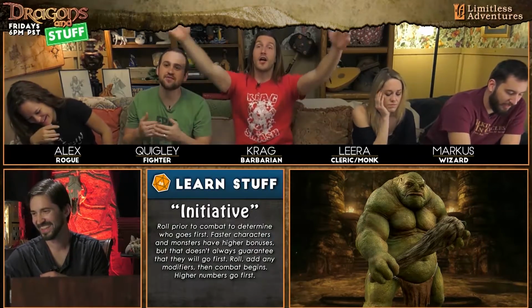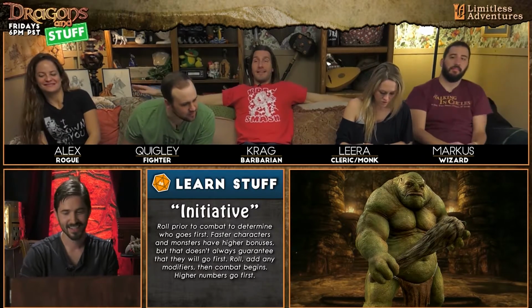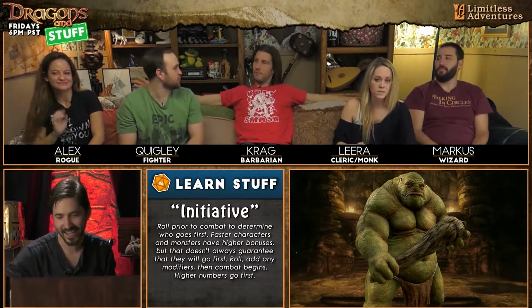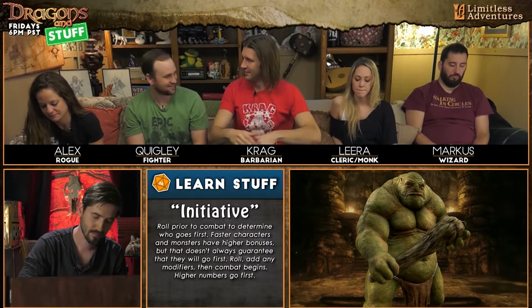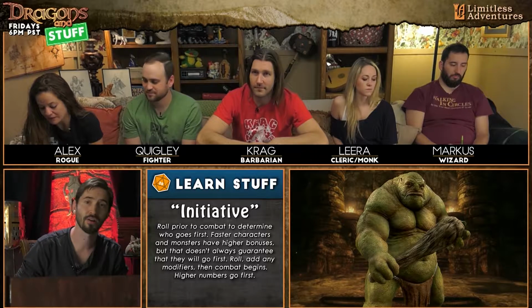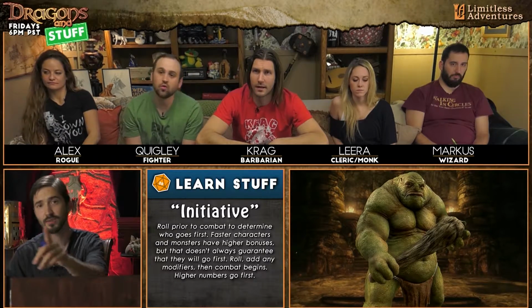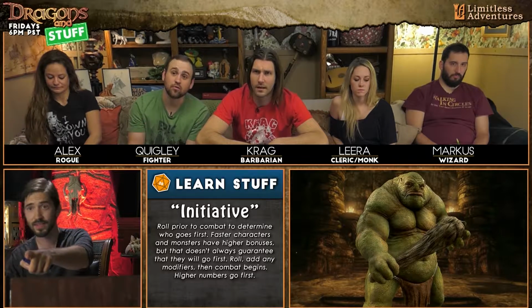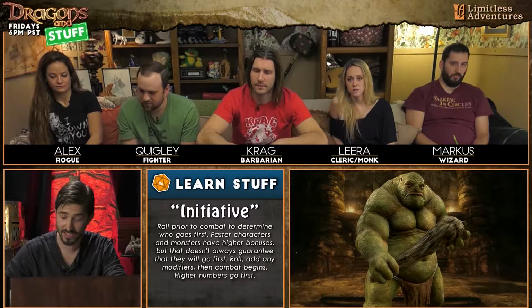18 plus 6 gives me 24. 20 on the die, baby. Wow, another Michael Jordan initiative roll. Y'all are going fast. 23. I'm 14. That's fine. I rolled a 12. I mean, I rolled an 8 plus my 4 gives me 12. We're gonna have Krag first. Quigley, you were at what? 24. Was anybody above 24? No. I have 14. A 23. Okay, so it's actually gonna be Quigley, then Krag.